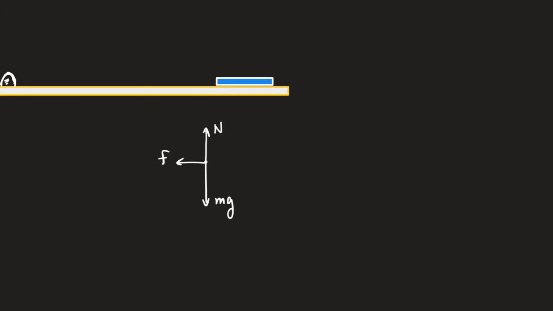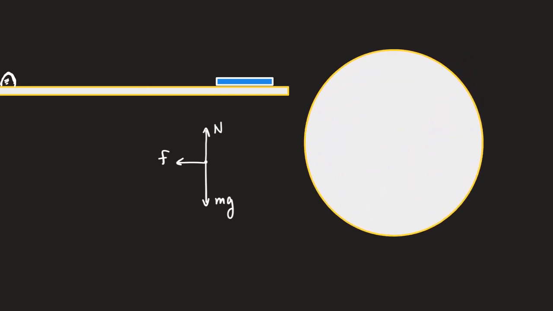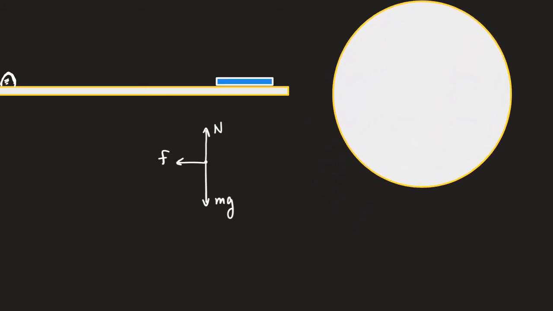Now, just don't be surprised by this, but remember, if this is the record and here's the dime, the only way it travels in a circular path is if there's an unbalanced force acting towards the center. Otherwise, it will speed off, and whatever the last straight line was that it was traveling, something has to cause it to turn. That something in this case looks to be friction. It's the only force that can prevent it from sliding. So it's got to be the frictional force that causes it to turn.